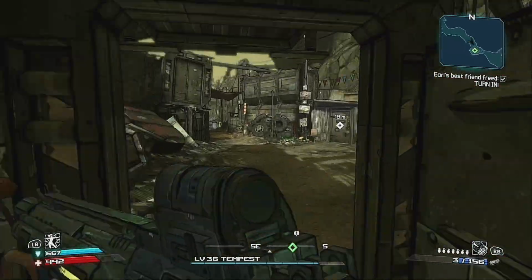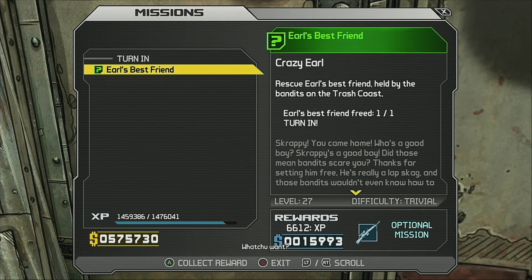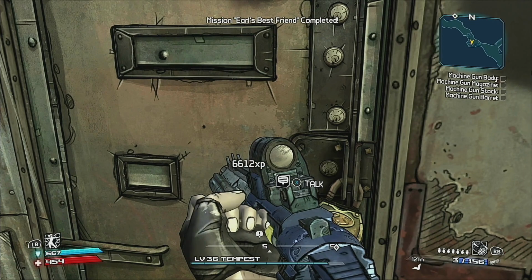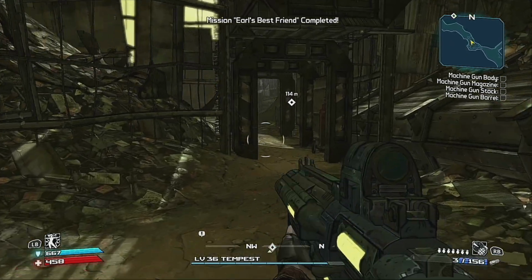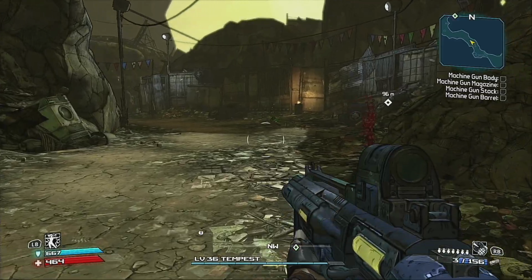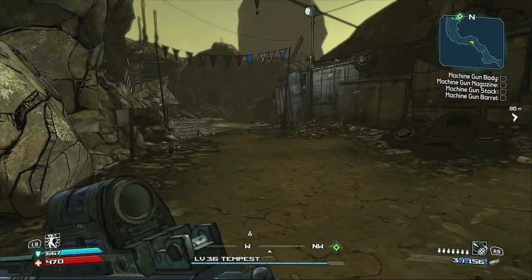All right, we can go through here. Talk to Crazy Earl. What you want? There we go. And then we can start looking for this machine gun body, or the machine gun. And we'll be good to go.